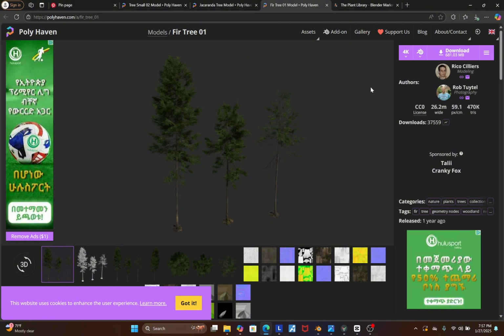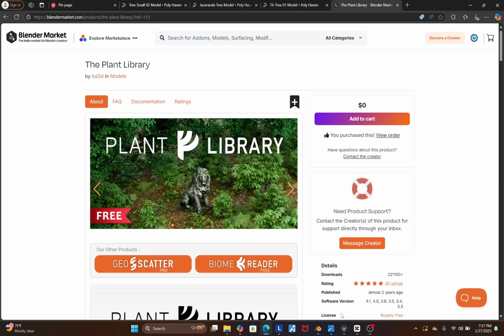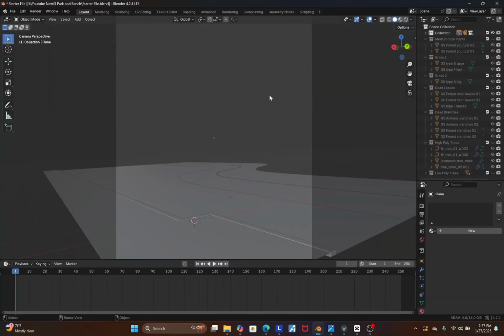This is a blend file. You don't need to install any add-on, but they have a paid version add-on. I think you can also download that, but in this case we're not going to use any paid products, and you can download the resolution that you want. It's a Blender file, and after you have done that, just go inside Blender.